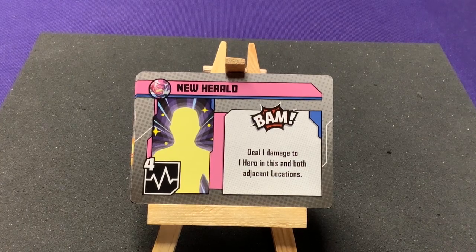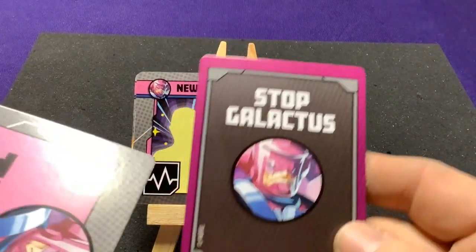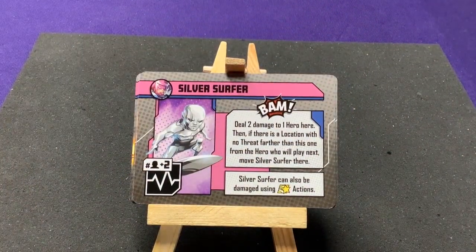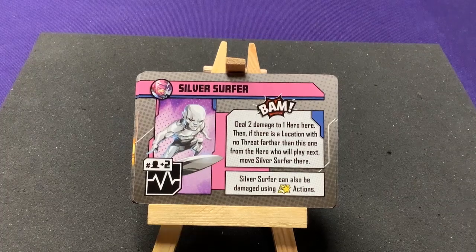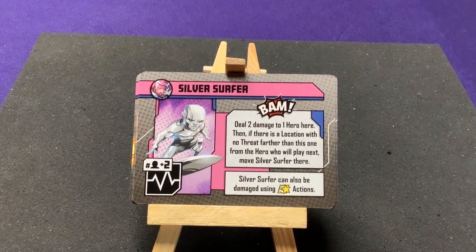Then we also have, as an addition to that, another really cool thing. We have 2 extra cards here. Another threat and another Stop Galactus card. Our threat is Silver Surfer. So hey, if you want to play against Silver Surfer, and you have the Fantastic Four set, you can use him. And if you don't, you can always put something else on here. But that's kind of neat. You can add him as one of the heralds as well, which definitely makes sense.